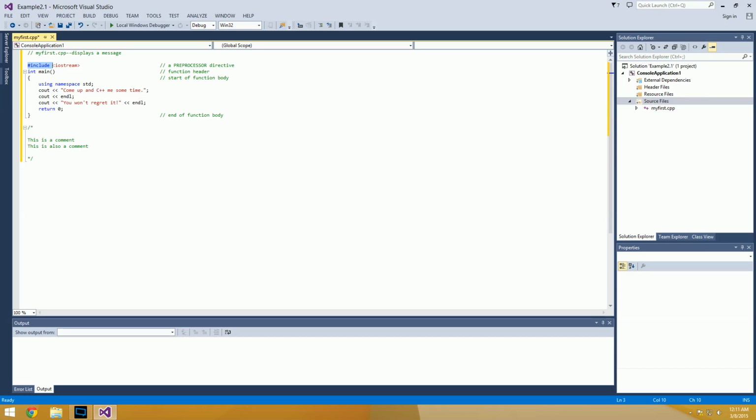and this pound include allows me to do so. This is the proper syntax. We're going to be using this in all of our beginning programs. Just know that you need it, and it's basically allowing us to use some commands and objects and functions from someone else's code. That allows us to do cool things, because without including this, we really wouldn't be able to do that much, other than the very, very, very basic tasks of C++.